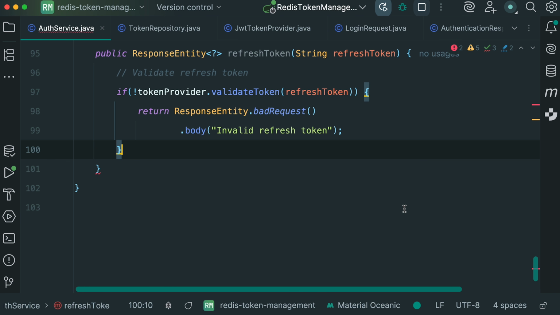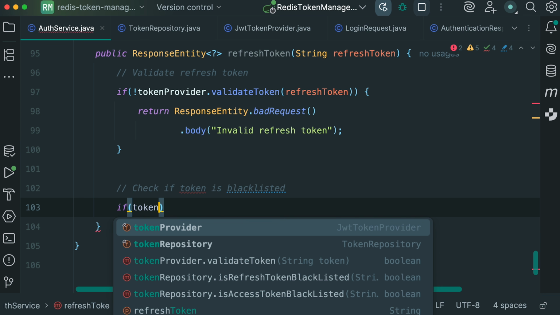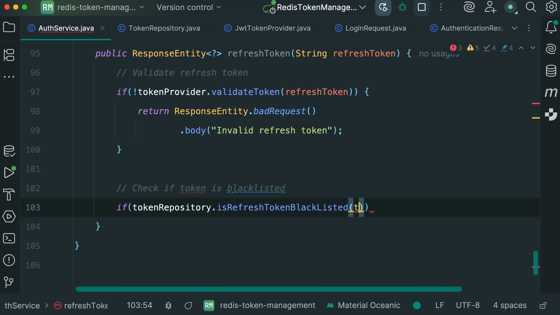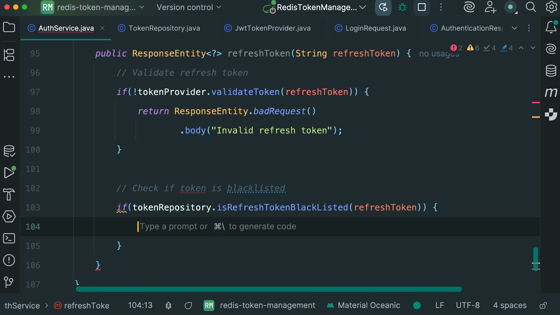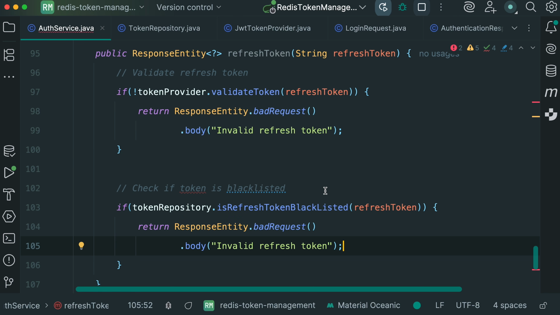We need to add another check if the token is blacklisted. Provide an if statement, then call tokenRepository.isRefreshTokenBlacklisted, provide the refresh token, and if this is true, we'll return. Let's copy the return statement from the previous if block and paste it here. So we'll return ResponseEntity with badRequest and a body with the message error: refresh token is blacklisted.